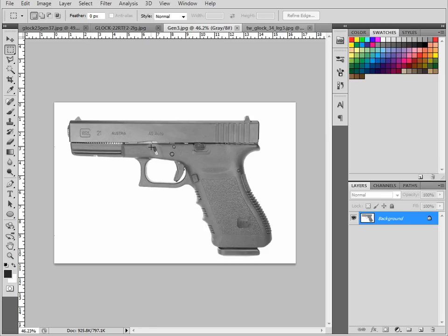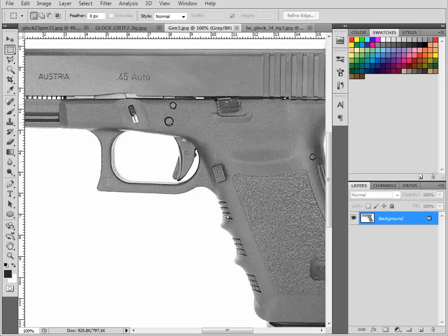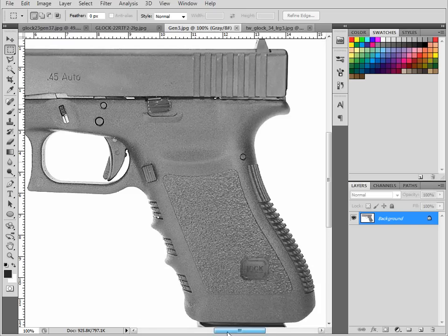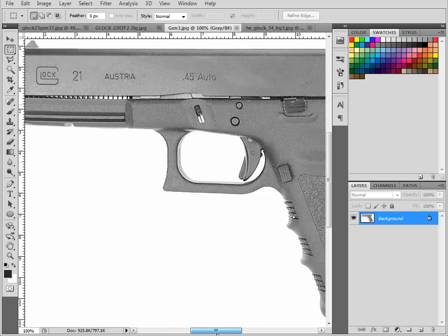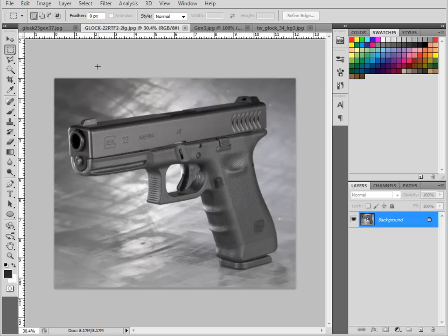A lot of these details, if I zoom in, these little pins and minor stuff and little grooves and all that are not going to be modeled. They're going to be put into the normal map, as is this engraving and things like that. This dent here on the front will be part of the normal map, won't be modeled, because it's unnecessary. It's a minor detail. It doesn't change the silhouette or the overall volume of the weapon.